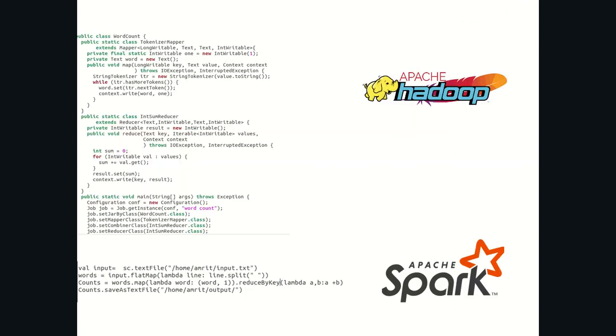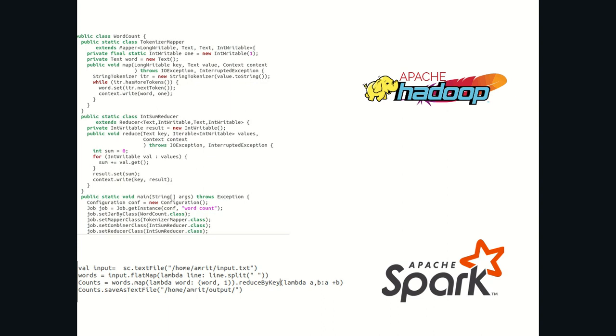Okay, so guys, another very important reason we can compare Hadoop and Spark is the ease of use. You can see, guys, I have taken two examples here. One example is the word count. You can see this snapshot, till this point, is a word count program which we wrote in Java using MapReduce, and the last one we have written using Spark. You can see that there's a hell of a lot of difference in terms of lines of code. With MapReduce we have to define a mapper, reducer, and driver, but in the case of Spark, we don't have to make use of this. It is quite easy for any developer to use. So this is another reason why Spark has outplayed Hadoop in terms of ease of use.